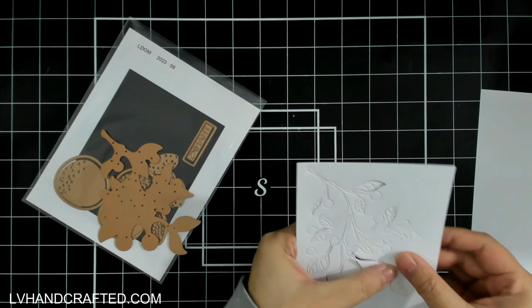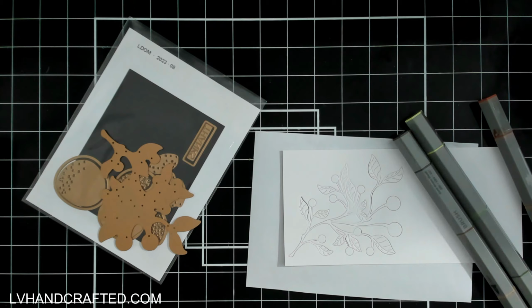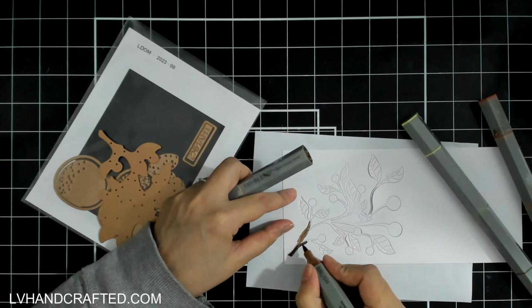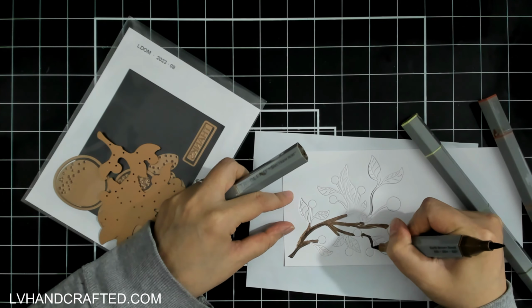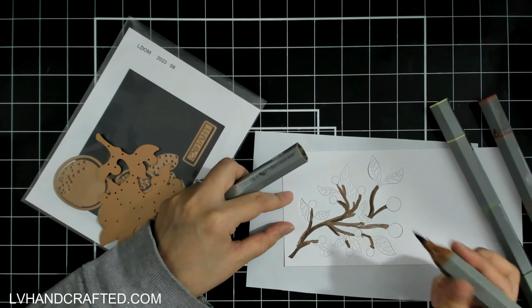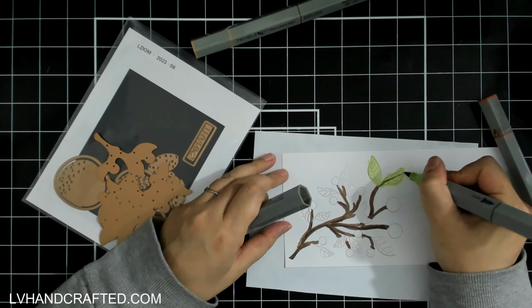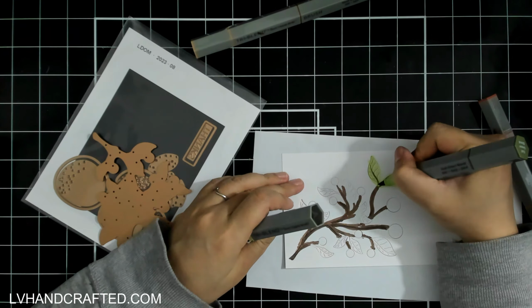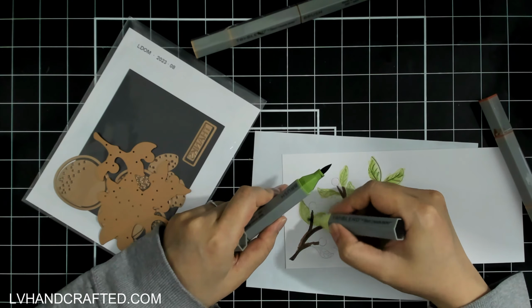How I have defined a flat card isn't strictly just your card base, but rather the card base plus at most one layer of cardstock. Even though this die set has a lot of dies that will let you layer on leaves and flowers and buds and budding fruit onto this really large branch, in order to keep to that one layer maximum, I die cut it out of white, and I'm leaving the die cut in the surrounding cardstock because there are some really thin areas, particularly in the branches, where it would be really difficult to color if I separate this out or completely pop it out of the cardstock.